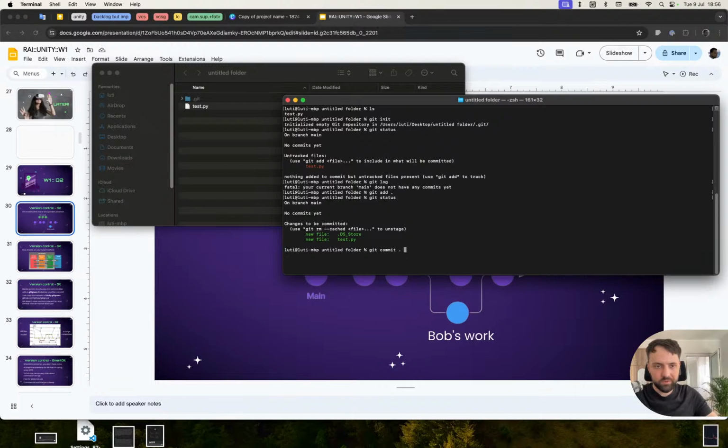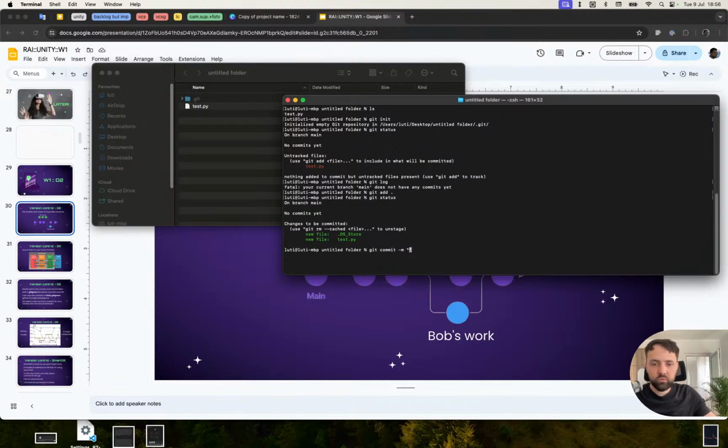So basically what this does is it creates a commit, and I don't have to do this git commit because I've already added the files. And the next step is to create the commit. So creating the checkpoint has two steps: git add and git commit.